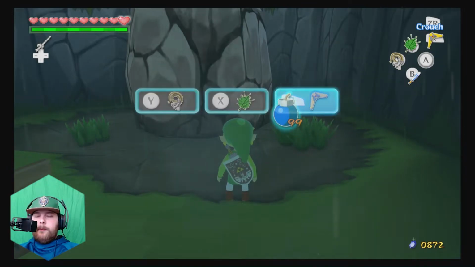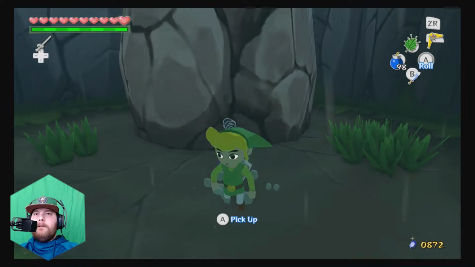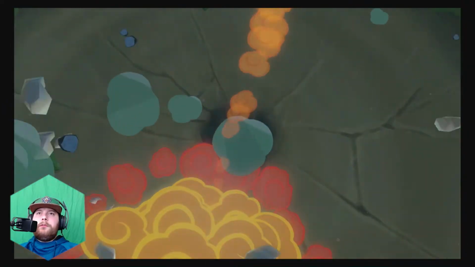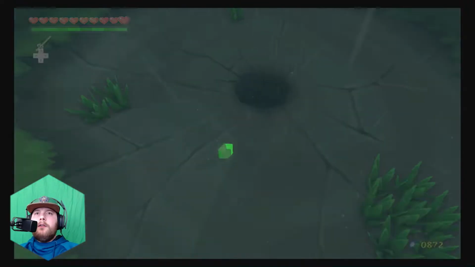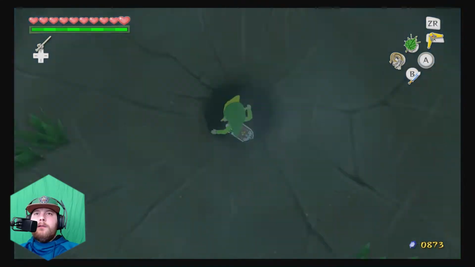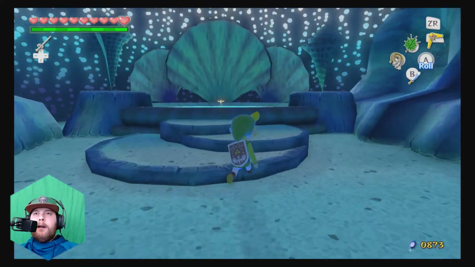When you're ready, equip a bomb and bomb the rock and run away. Once the hole is uncovered, drop in the hole. Go speak to the great fairy.